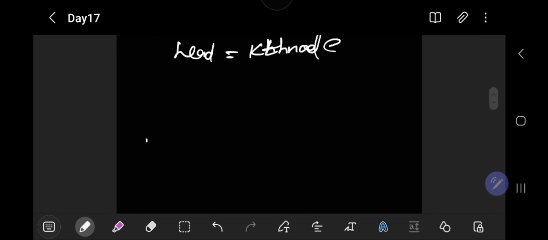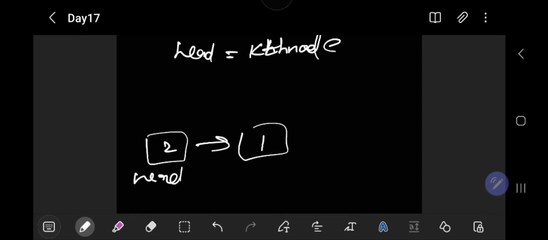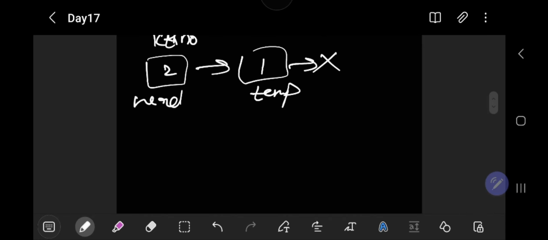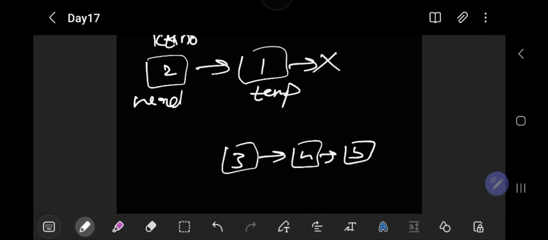So we'll be having our linked list like this: 2, 1, head, kth node, and our temp is over here, and this is pointing to null. And we also have our 3, 4, 5, which is also pointing to null.